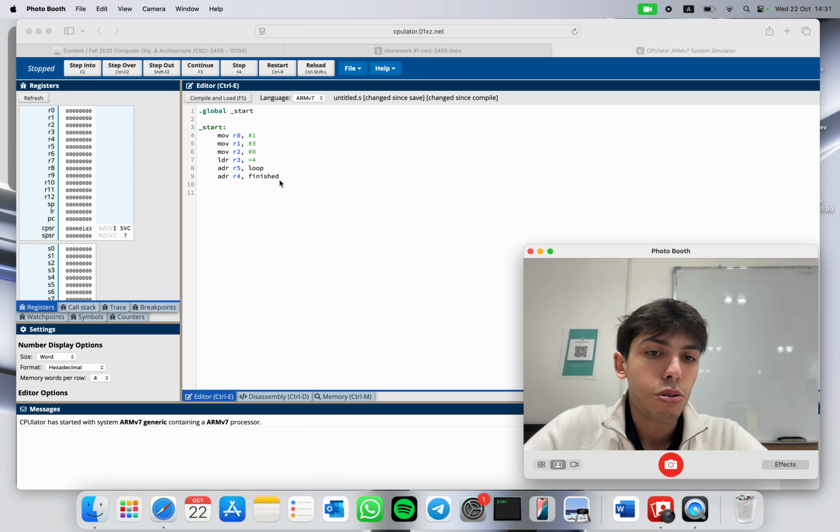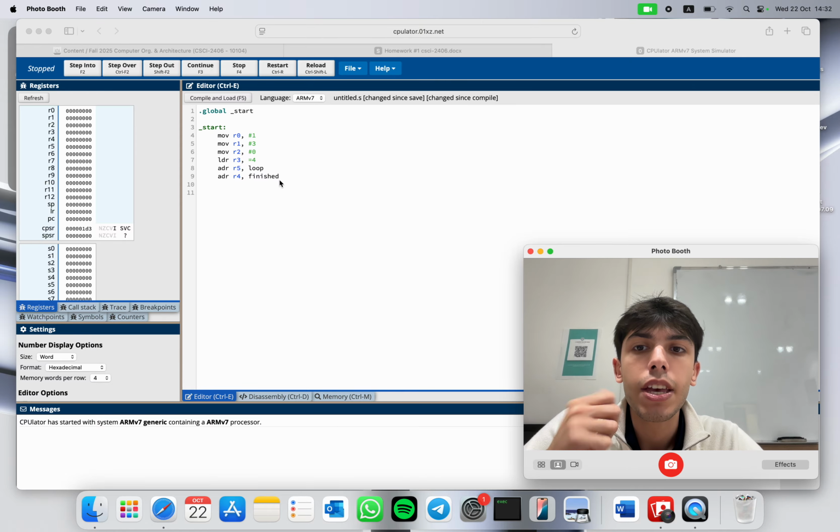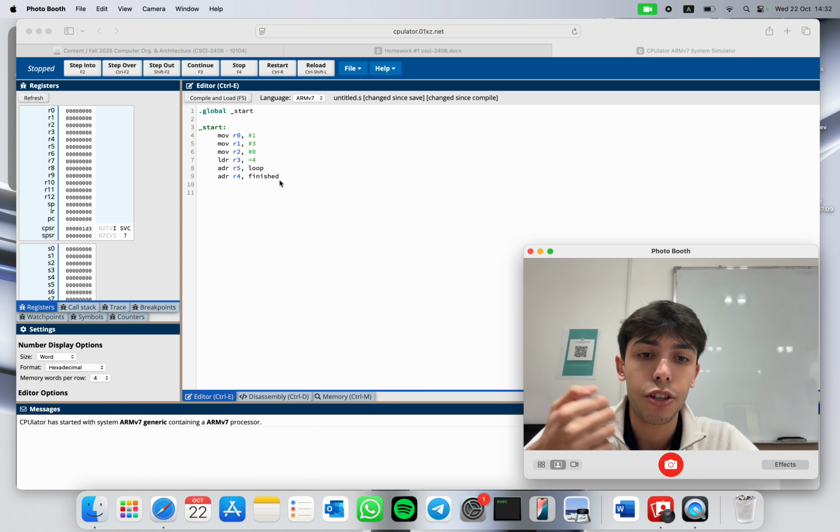This is used when the program needs to exit, and if we don't write this line, then the program wouldn't have a proper exit condition. The behavior is going to be crazy here. After the loop finishes, it wouldn't know how to properly act. That's why it's really important to write the finished label to show that the program stops.